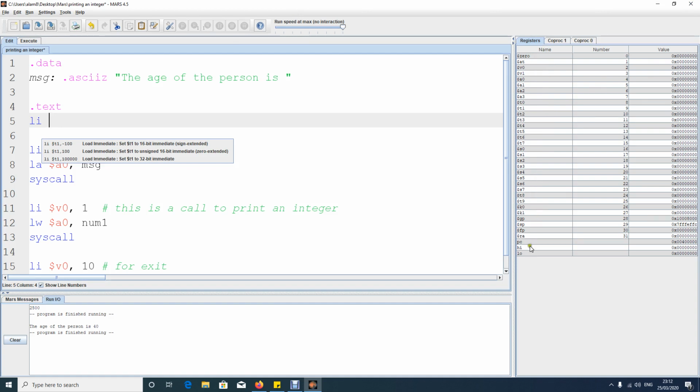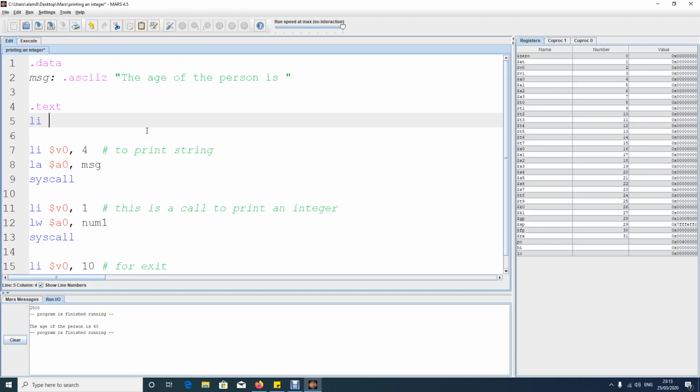These registers I have explained to you in the first video, but I'm just letting you know that T0 to T7, and then T8 and T9, these 10 registers have been given to you to store any data. You can also store some data in S0 to S7. So there are so many registers for you to store integer numbers. Remember, in registers you can only store integer numbers, or you can store the address of memory. That's it. You can't store float numbers or double numbers. For those things, I'll be explaining in another video.